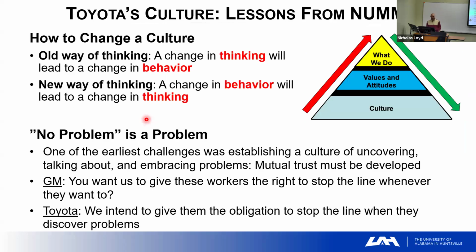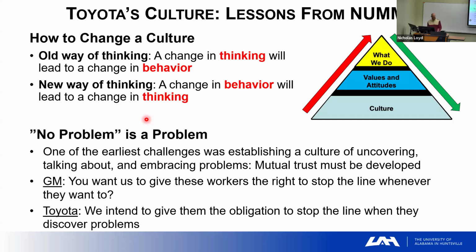And lessons from the NUMMI project, it was interesting. In the article that I shared with you, How to Change a Culture is the name of it. It's written by a guy named John Shook, who was one of the first Americans to work in Japan in a leadership position for Toyota.